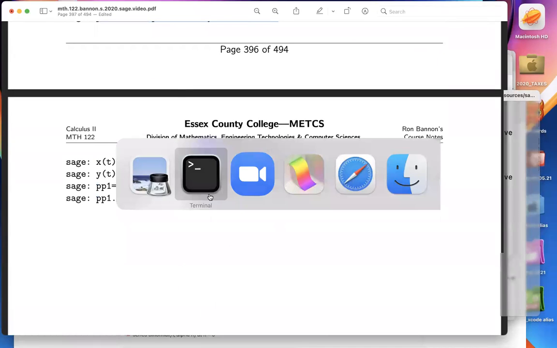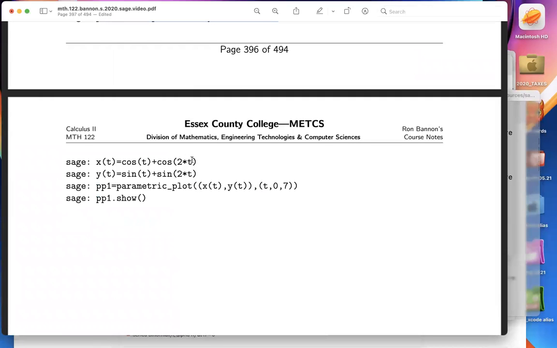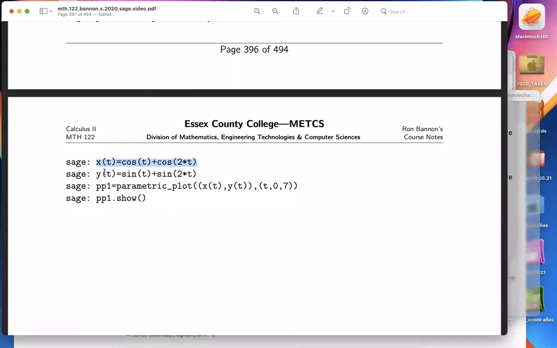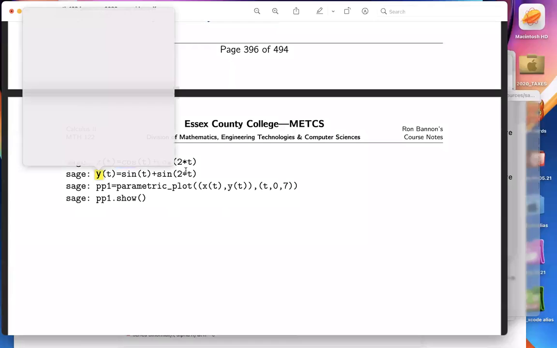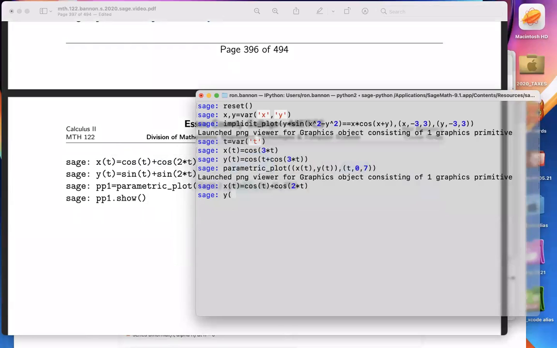Over here, a more difficult graph, and I do believe it's more difficult. I'm going to copy paste these. All right, so let's take a look. And y of t. There's a point to this, by the way. We're trying to get you to look at the notes. We're trying to get you to type things in. You're only going to just type that one in. Y of t is equal to sine t plus sine 2t.